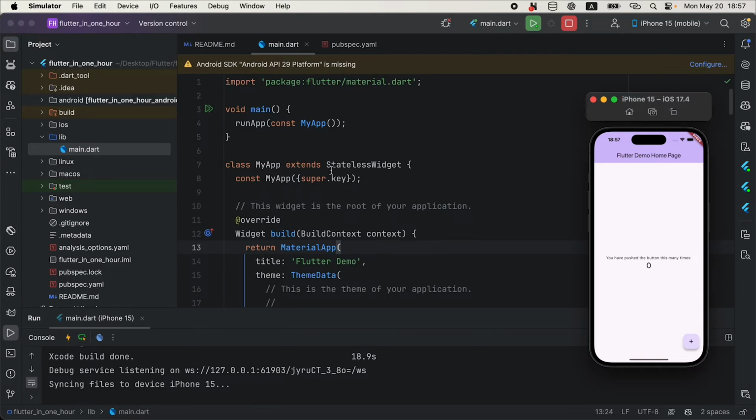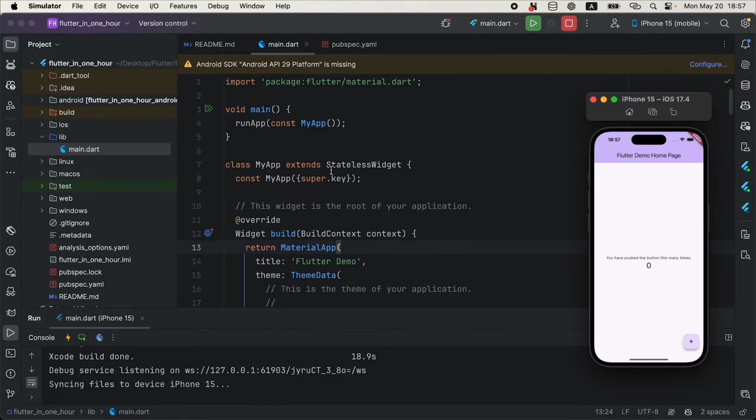In Flutter, widgets come in two flavors, stateful and stateless widgets. Let me explain the difference. A stateless widget is an immutable widget which does not change, meaning once it's built it cannot change its state. Think of static content, like a text label that does not need to interact with user actions. On the other hand, a stateful widget is dynamic.